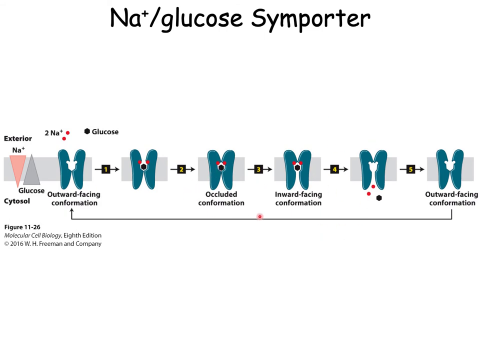How was the energy in this sodium gradient harnessed? If these substances did not bind, the conformational change would not have taken place. So for example, if you lose the sodium gradient, it is very likely that this transporter will not work because there won't be sodium in the extracellular space to bind. So that is how the energy of the sodium gradient is harnessed to move the glucose against the concentration gradient. Two human sodium glucose symporters are SGLT1, found in the absorptive epithelial cells lining the small intestine and kidney tubules, and there's another one called SGLT2 that is found in the kidney tubules.